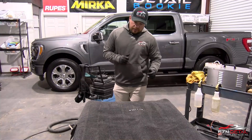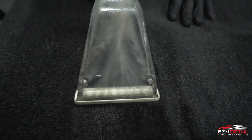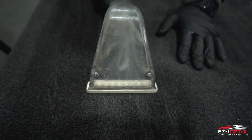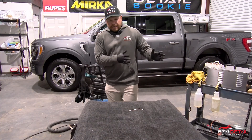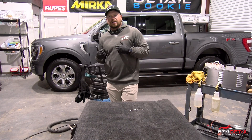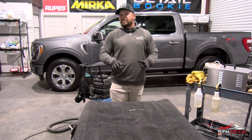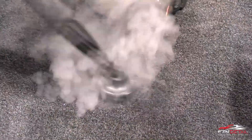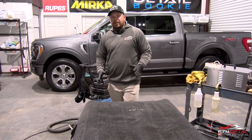Just like I promised, we got this carpet back to its new state. When you see me extracting, you see that color coming through the extractor — that's the dyes coming out of the carpet. When we ran the steamer, we were breaking everything down and some of it seats down in there; the extractor heats it back up and pulls it out. We know it's back out because when we go the other way, the water's clear. The gum got really sticky under worse conditions than normal, but we got it out with a little extra steam and a plastic razor. We literally worked on this about 10 minutes and got it all the way back to new.